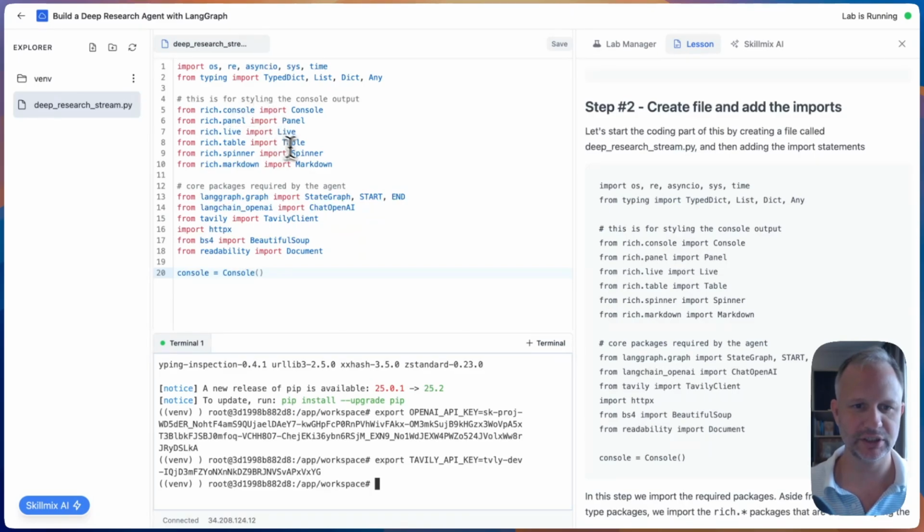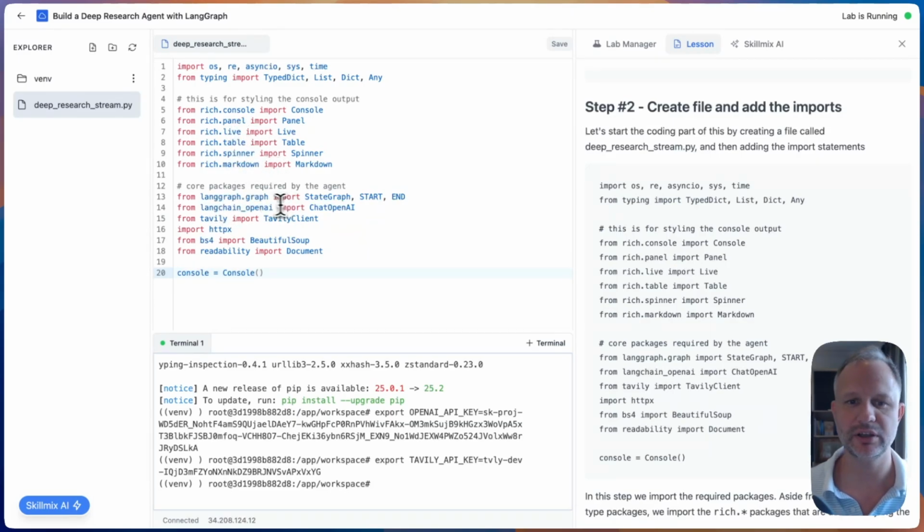So this actually ends up making the code a little bit more complicated. As you'll see when we get to certain parts of the code, it looks a little bit busy. So if you don't need the console output, then you can just strip this. Like if we were going to create an API, we wouldn't need all these packages because we're serving the results via API. So that's just a quick comment on those imports.